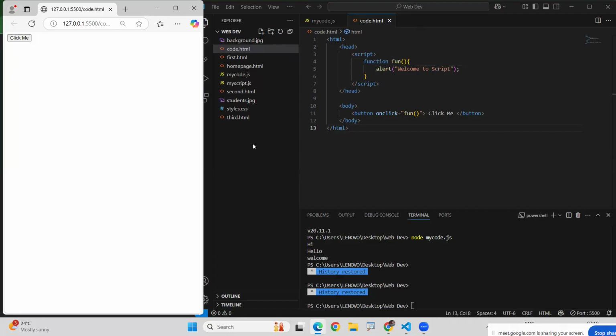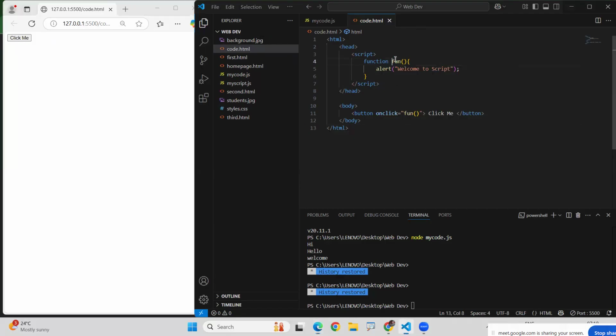The second one is the prompt box we are writing. Sir, what is that prompt box? Just the same. I'm giving the function name hello. Here, not alert we are writing.